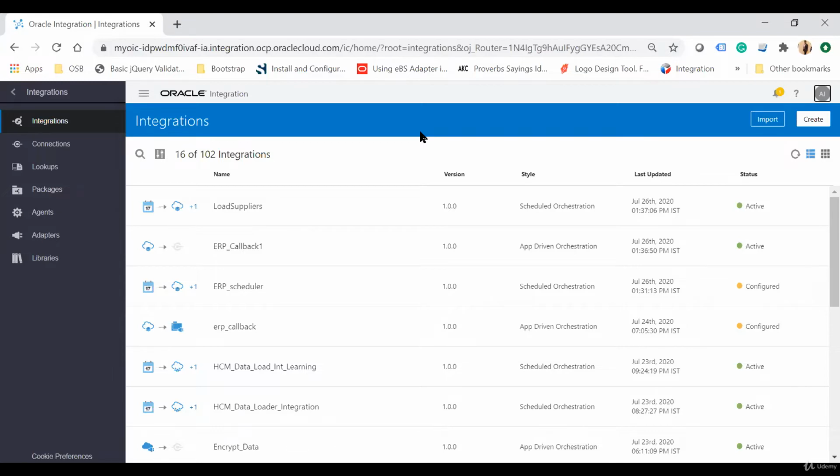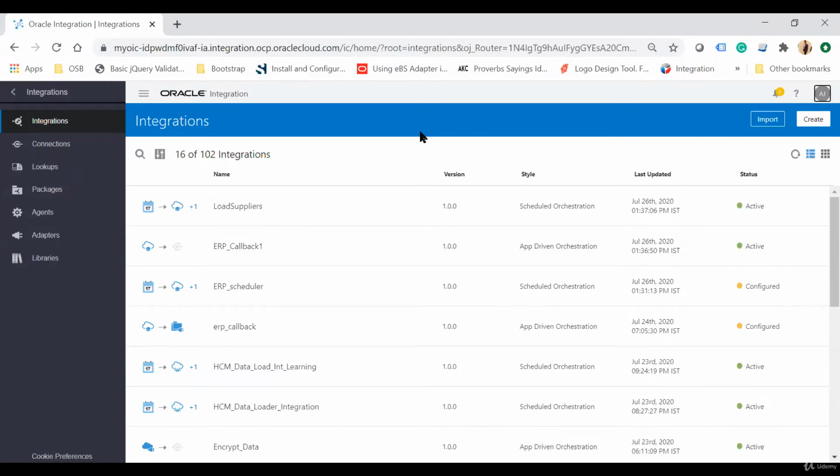Then under this I will create a FBDI file which will be used to load supplier into that ERP. Once the file is created successfully, then after this read file in chunks, I will create a property file which is a mandatory file. This property file has a certain format which I have shown in my previous video. You have to create that particular format. Once the properties file is created, I will create a zip file. This zip file will have the FBDI file plus the properties file.